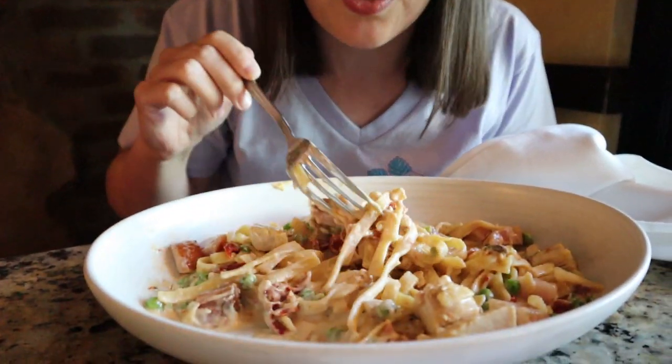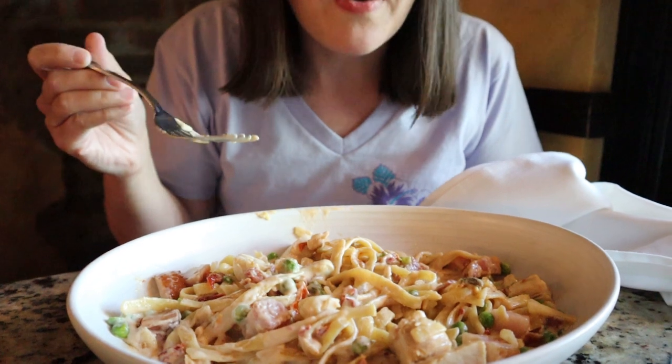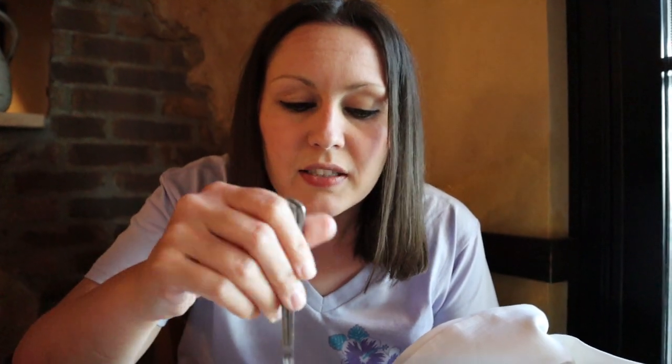Flavorful. I like the Alfredo sauce. It's a thick sauce. I'm kind of a snob sometimes, and in some of the other pasta dishes that we've reviewed, I didn't have a lot of sauce, and this is just coated in sauce. Yeah, I can see it. And that is just what takes it over the top. It's delicious. The chicken is really good. It has peas, pancetta. The pancetta is a little salty for me. I don't know that I've ever had pancetta before, but it does give it another flavor. The peas are good. But overall, I think this is one of the best pasta dishes that I've had here on property.